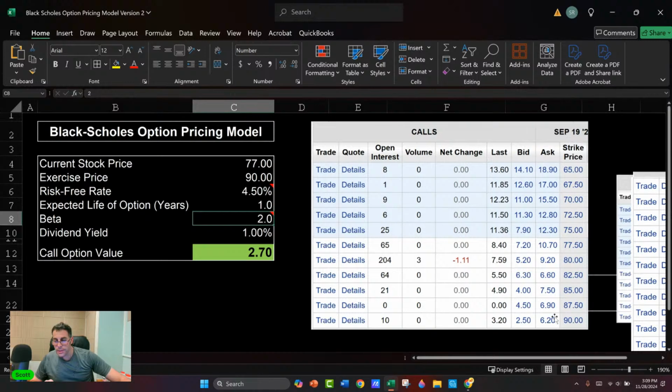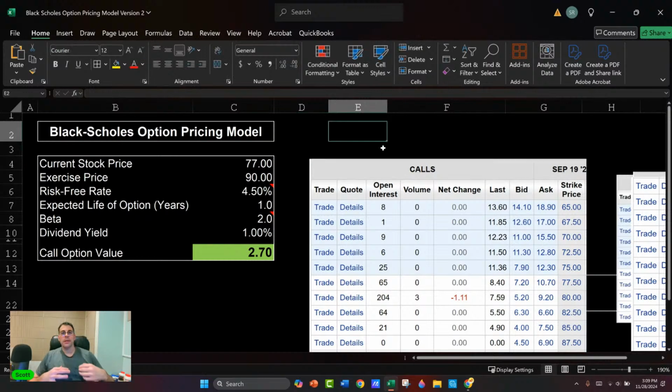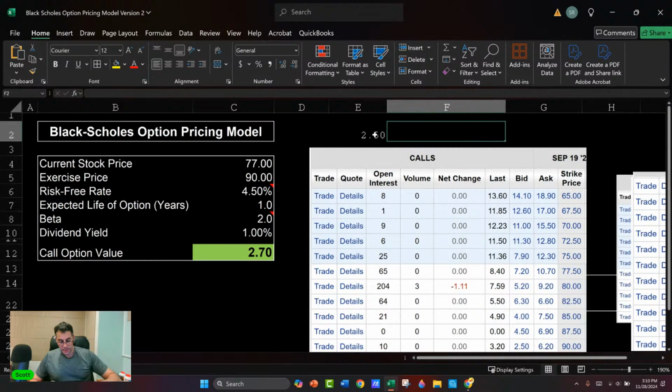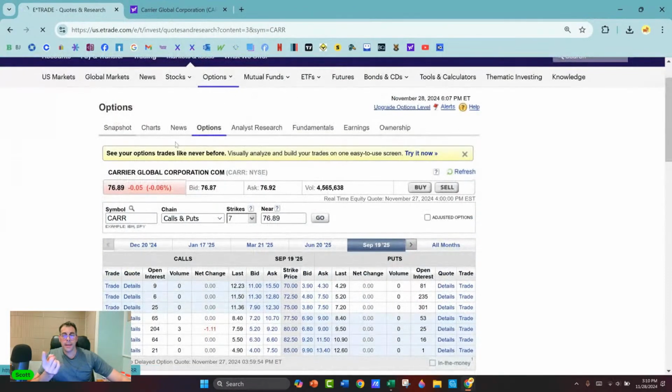So this option is trading. You see how wide the bid-ask spread is? 250 bids and 620 asks. Like, that's just crazy to think about. Bid is how much someone wants to pay for the option. So someone wants to pay $2.50 for the option, and someone's asking $6.20 for the option. So it's just such a wide range. Like, if you ever see the bid-ask spread on a stock, it's like 1 penny or 2 pennies.